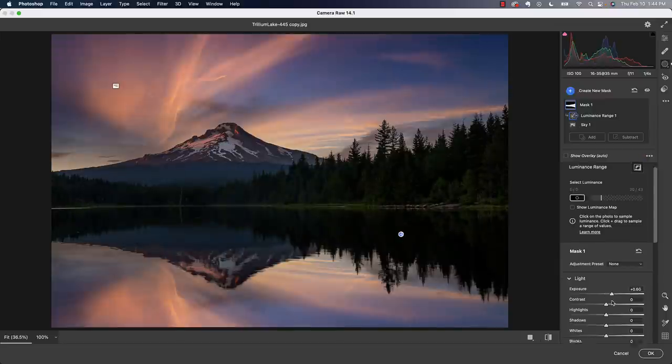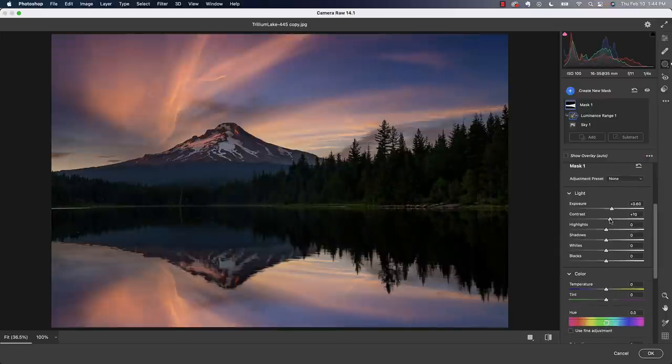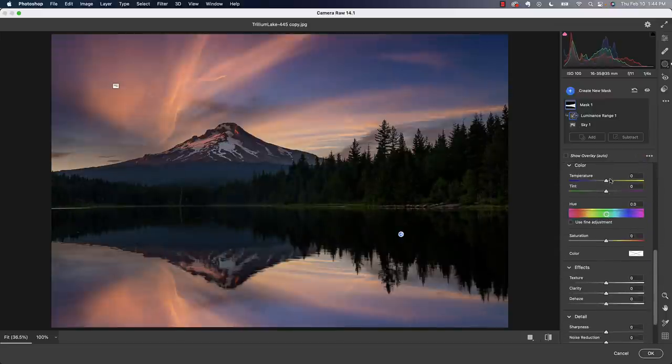And then I could come in here and make it a little bit brighter, maybe add a little bit of contrast to it, warm it up a little bit, and even increase the saturation. But what I did here is give myself a really precise and fine-tuned way to work and direct my attention toward a very specific area of the photo. And I found the intersect feature for that photo helped me do it the best way.